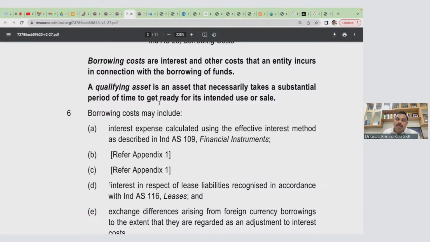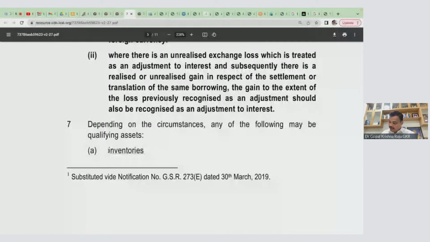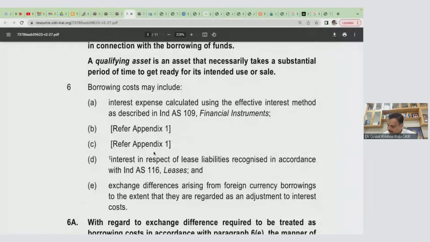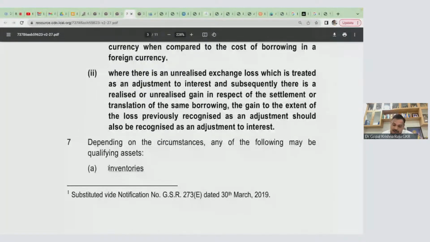Now, this is your accounting policy here. Substantial period of time: will you consider this 6 months or 3 months a substantial period? Sometimes, if it is a regular working capital cycle, you need not consider that a substantial period of time. Certain inventories, because of extraneous circumstances, may take some time. So whether you will capitalize it to your inventory or charge it off, especially with respect to working capital, is the accounting policy. The standard is actually silent with respect to that.